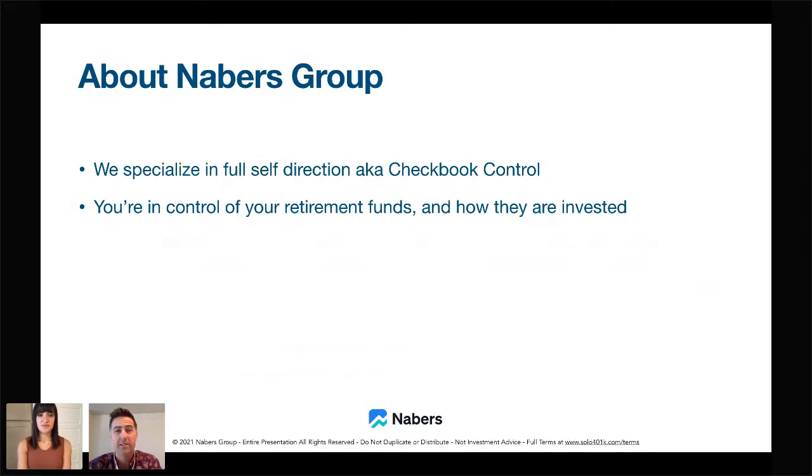We do specialize in checkbook control, right? So it's not a custodial plan where you have to ask every time you want to make a transaction. You basically have full checkbook control, so you can send your investments to wherever you want to, right? Gold and silver. We're not going to get into all the different ways you can invest, but there's all kinds of different ways to invest: real estate, precious metals, cryptocurrency, all kinds of different choices.